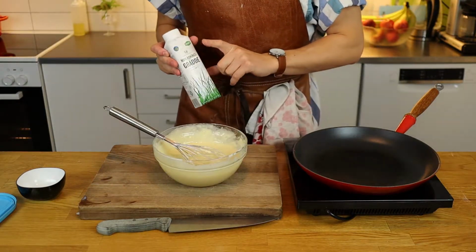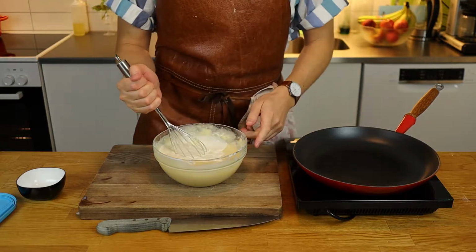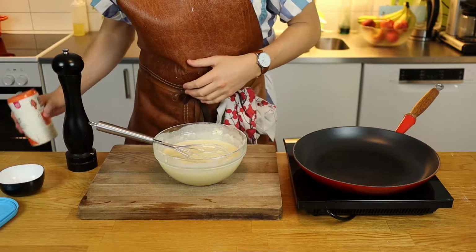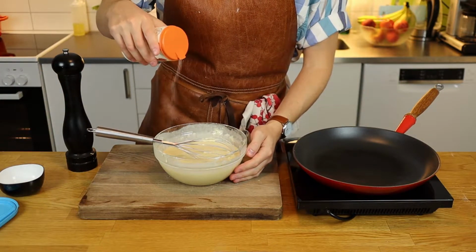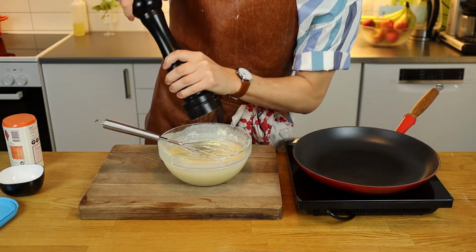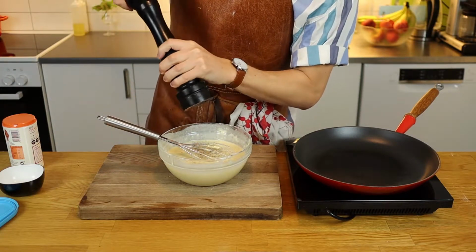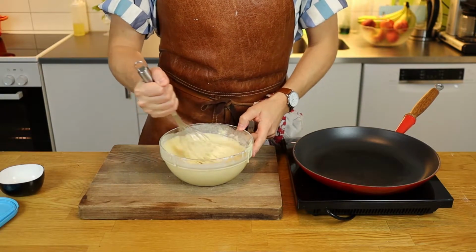Once the batter is silky smooth, it's time to add the extra cream. It gives a nice fluffiness to the whole dish and also a nice flavor. Since we're gonna add the salted pork in later, we don't need that much salt, but we need a pinch. I wouldn't go as far as to say that this is a Swedish version of carbonara, but the black pepper is really important in this dish as well. So 1 or 2 pinches of black pepper, preferably freshly ground.